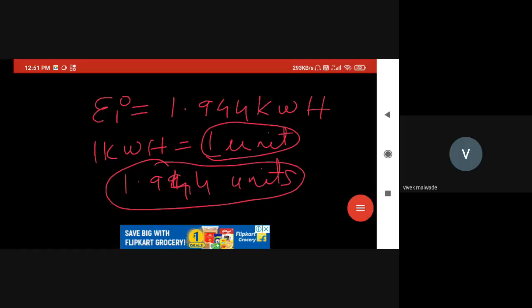This is for one electrical appliance that we are using in our home, okay, for a specific time. So in the similar way, your energy meter which is placed in your home at the entrance of your home, it calculates the whole unit charges for all the electrical appliances that you use in your home for some specific time. Okay, so this is one example of only one immersion heater.